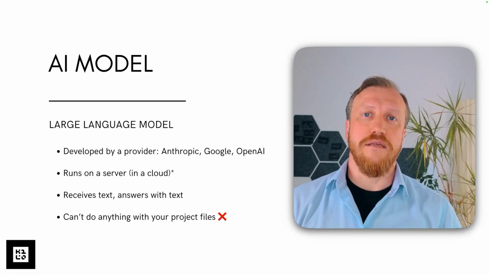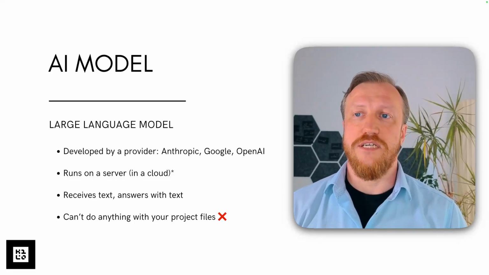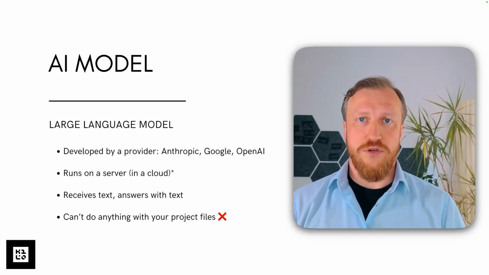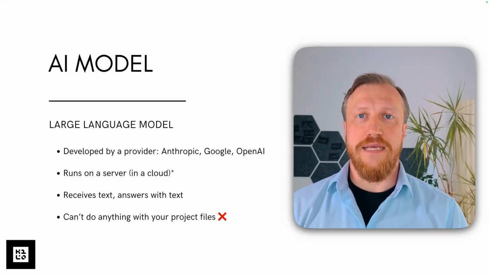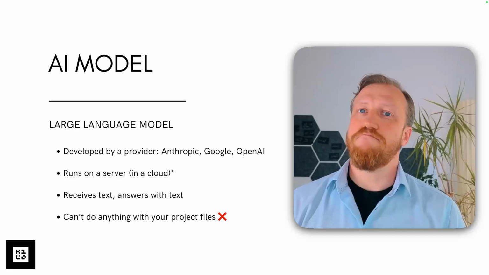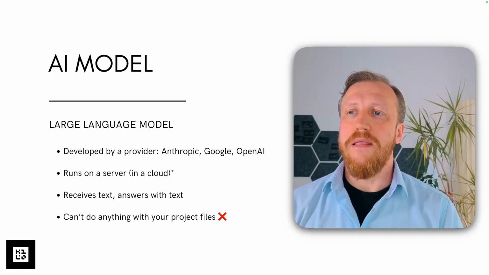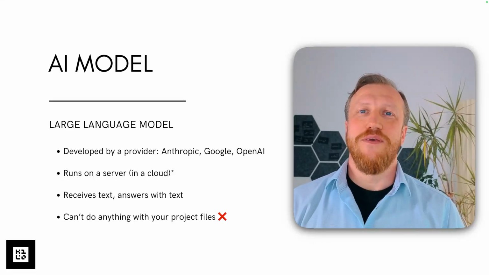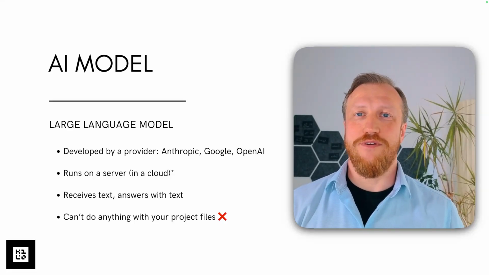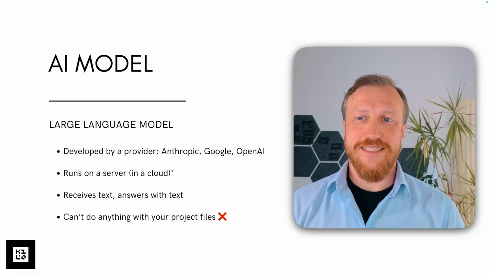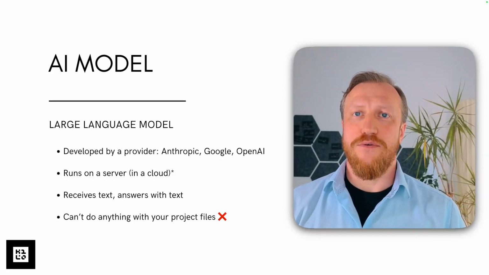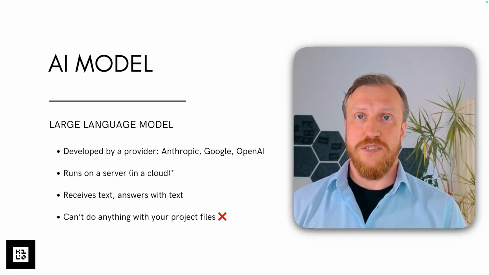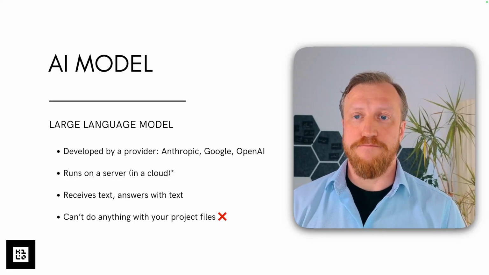Usually a large language model, AI model, runs on a server somewhere in a cloud. There are ways to launch some models on your own machine, but we will not cover it in this 101 level course, maybe a little bit later. Basically, a model is very good at predicting which word should go after the previous one. Model receives text and answers with text. There is a lot of magic in LLM things. We will not cover them in this course. Let's learn how to apply them.